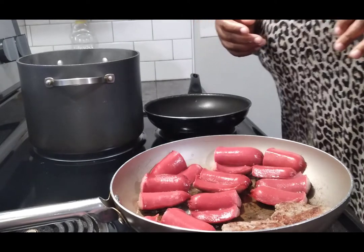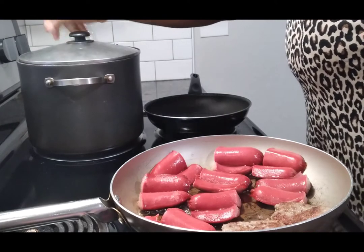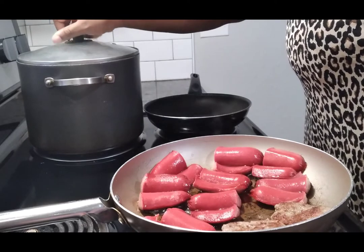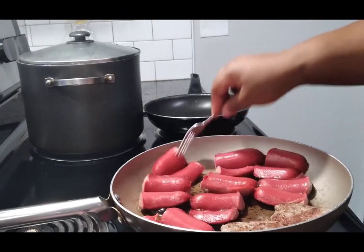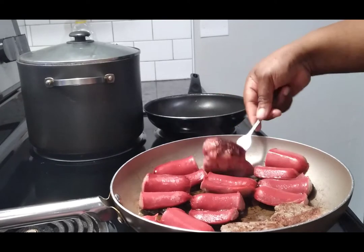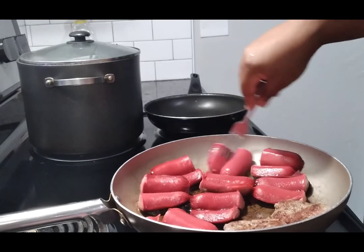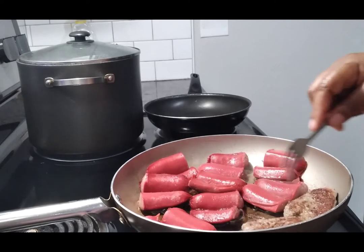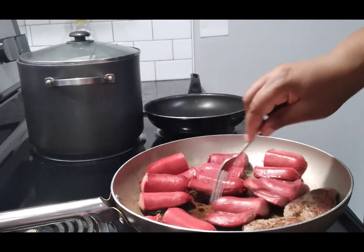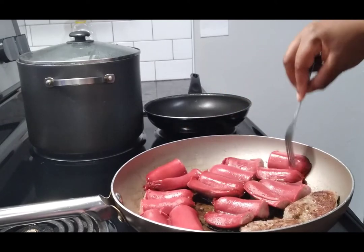Okay, that rice is almost done. I'm going to cover that rice up and cut it off. Okay. I'm going to add some butter to that rice. Show y'all how that looks once I do that. Yeah, all these ain't nowhere near burnt now. My kids like them burnt too. I ain't the only one. I'm gonna cut that eye all the way up and high to crispy them. And they're not ready to flip yet.